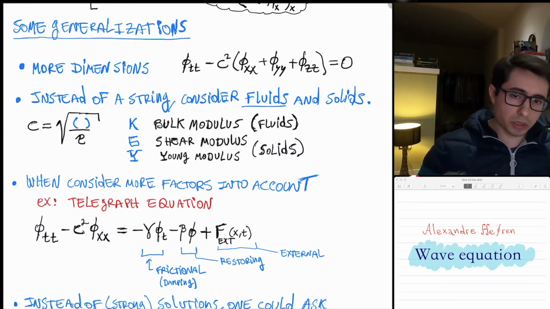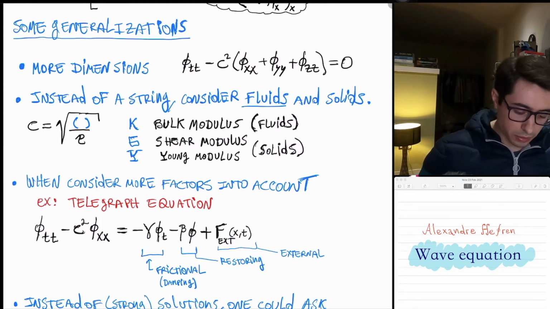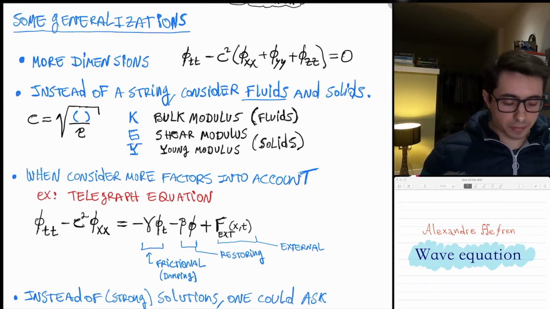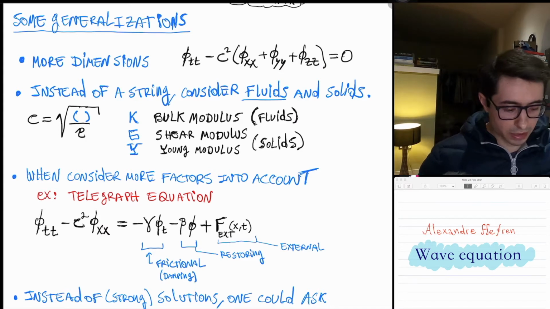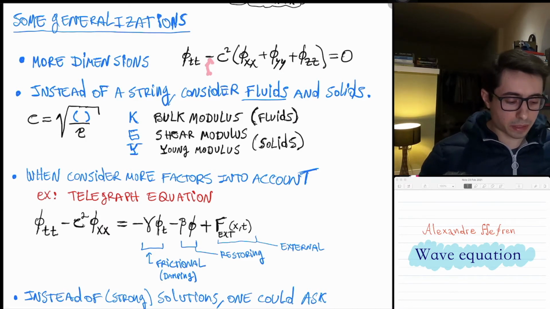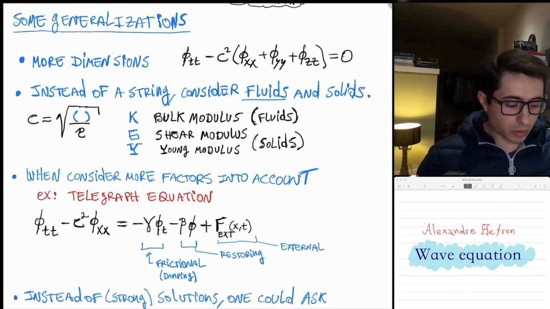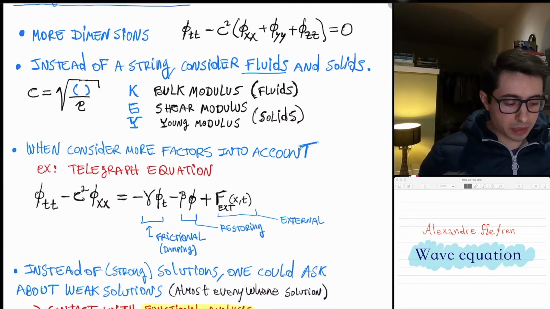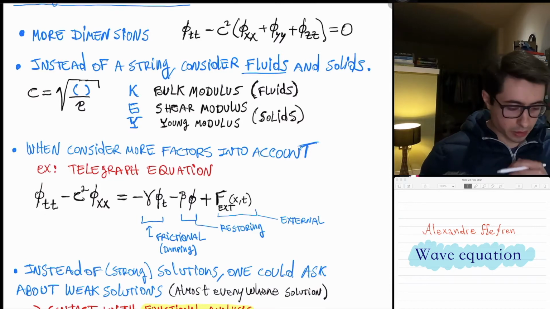So, generalizations. We have many ways of generalizing the wave equation, and the most obvious one, of course, is to increase the dimensions. If we go to more dimensions, for example, here we have 3 spatial dimensions and here one time, then we are already in some sense generalizing it to more dimensions. You can see that the sign is kept negative for the time, and positive for the spatial ones, or the other way around, of course. You just need to multiply by -1. But this minus is important for hyperbolic, and I will come to it soon.